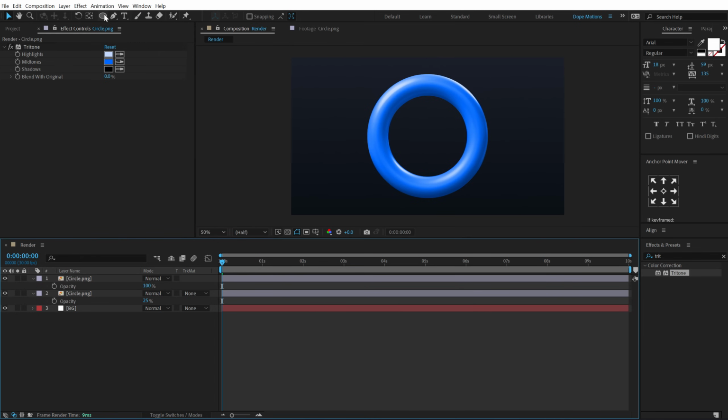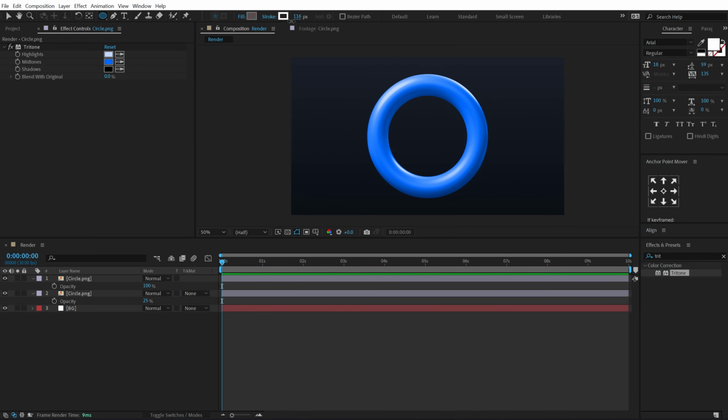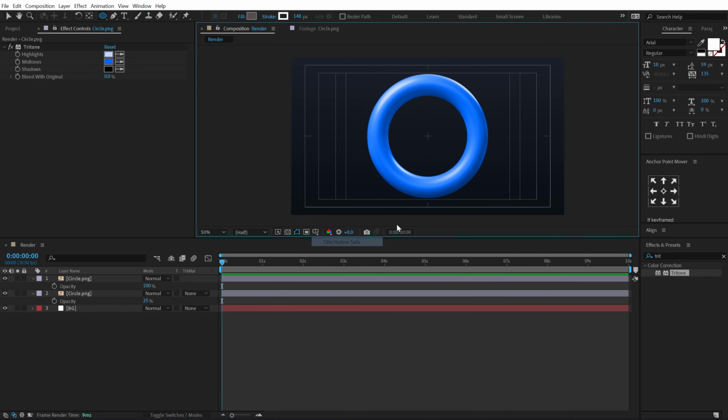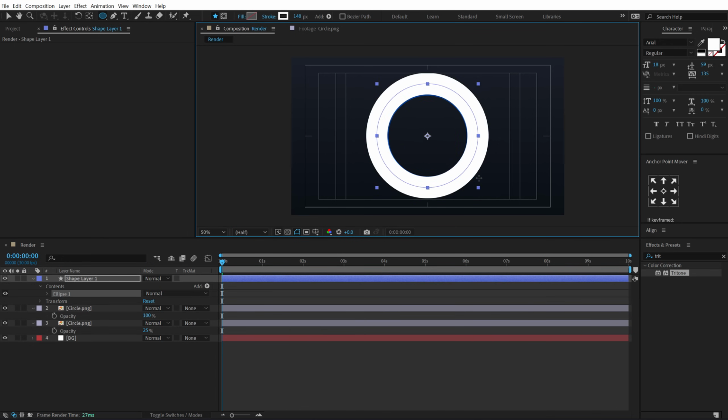Now let's select the ellipse tool and make sure you're working in the shape layer. Going to fill and set this to none. We only need the stroke, so let's keep it at somewhere around 200 or something. Let's start with 150, and from the center, so make sure to turn on title action safe, and from the center I'm going to hold Control and Shift at the same time and create a circle, so it covers up the complete torus like that.